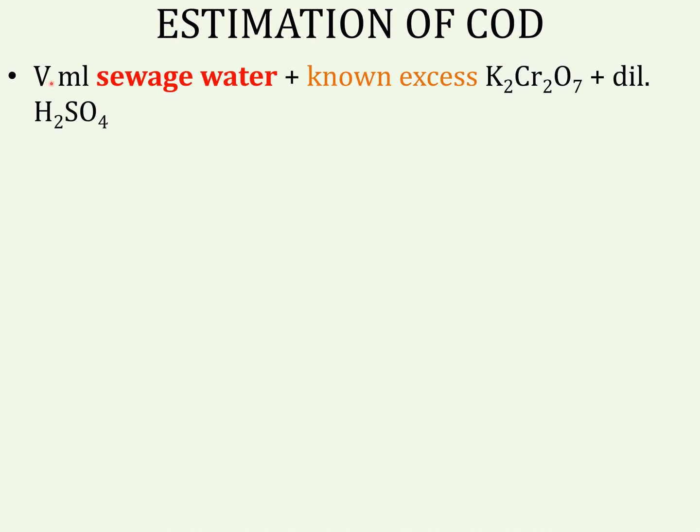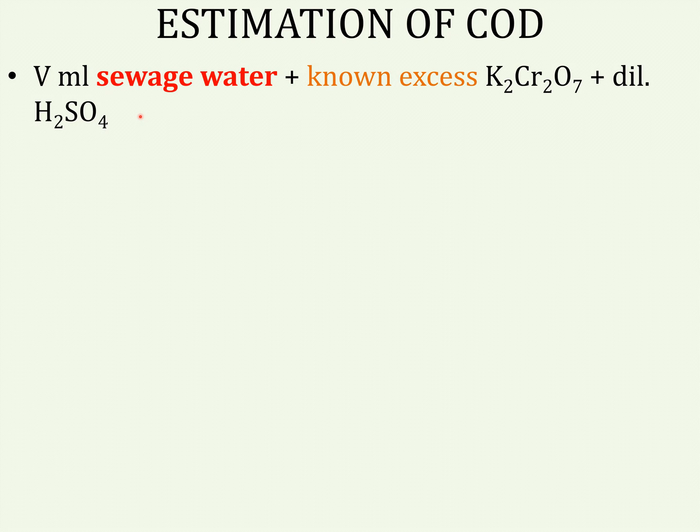Now let us move on to the real procedure. In the first case, with the sewage water. Second one with the pure water. In the first case, we are taking V mL of sewage water, an excess of potassium dichromate and dilute sulfuric acid. Why is it so? The sewage water has organic matter in it. The organic matter's oxygen demand is the one which we are estimating here. So there has to be an oxidizing agent which can provide oxygen for that. So here acidified dichromate is the oxidizing agent. This is taken in excess of what is needed. All these three reagents, sewage water, dichromate and sulfuric acid, are taken in measured quantities.